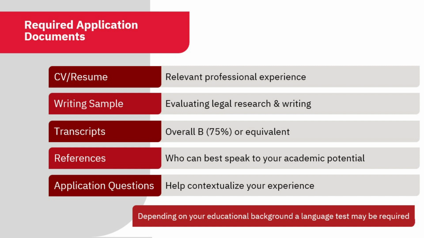After you've completed your application and paid your application fee, your file will go into queue for review. Our team will do an initial review of your file for completeness and let you know if anything further is required. We'll keep you informed of the status of your application throughout the process. The timing of when you'll receive a decision depends on a number of factors such as when you applied and when your application became complete. But in general, applications are reviewed on a rolling basis and early offers are made to top candidates. But most decisions are made within about a month of the final application deadline.